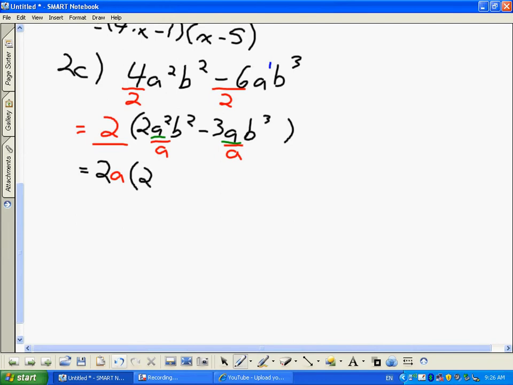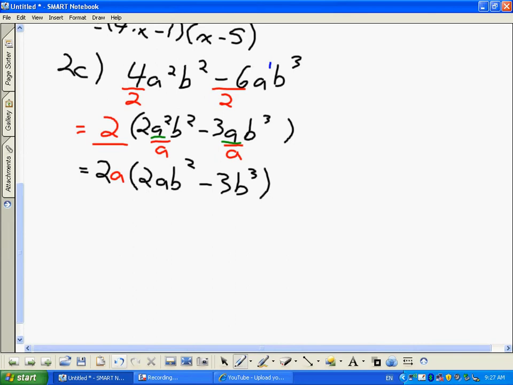I'm still left with 2. Now, because I had a squared, when I take 1a out, I'm going to take away one of those a's, so I'm only left with 1. b squared minus, here I have 3. Here we only have 1a, a to the power of 1. When I take a to the power of 1 out of there, it's going to leave me with nothing. Technically leaves me with the number 1, but let's assume nothing's there, okay? So I don't have to write any more a's in. All the a's are gone, and I'm left with b cubed. So now I've taken a 2 to the outside, and I've taken an a to the outside.